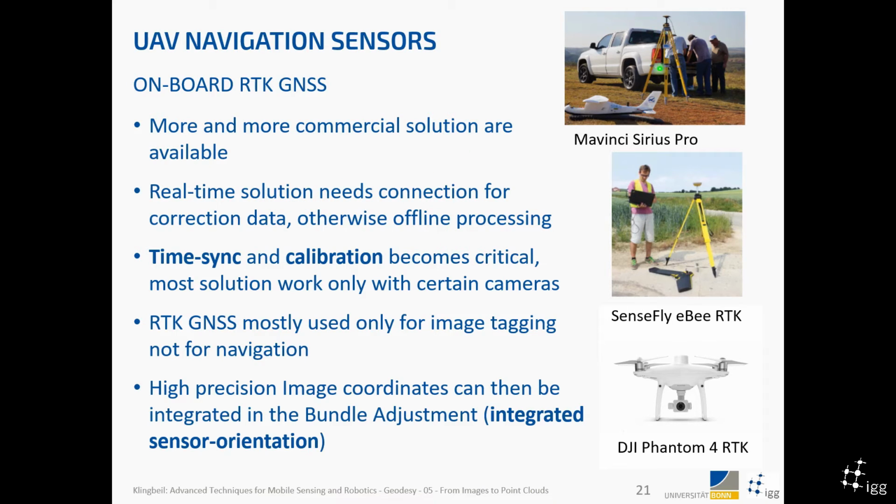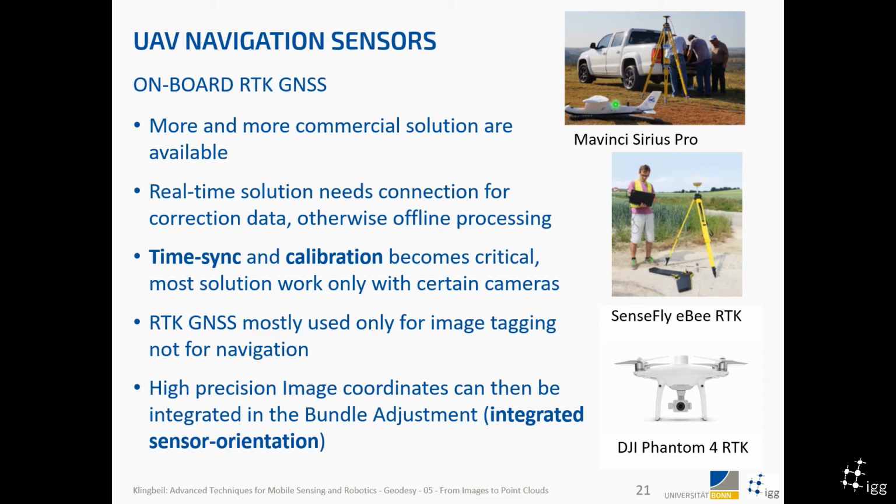In this case, there is a master station on the ground recording all its data. The plane is recording all the observations from its receiver, the rover, and later on there is some differential GNSS RTK processing, and then we have the coordinates of the plane. Now, since the coordinates of the plane are accurate within 1 to 3 centimeters, the time synchronization and the calibration become very critical. This is the reason, because this is in the same order of magnitude or even larger.